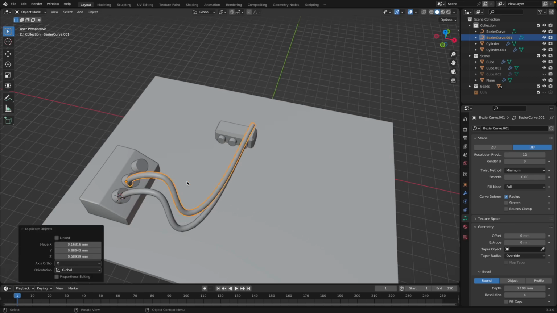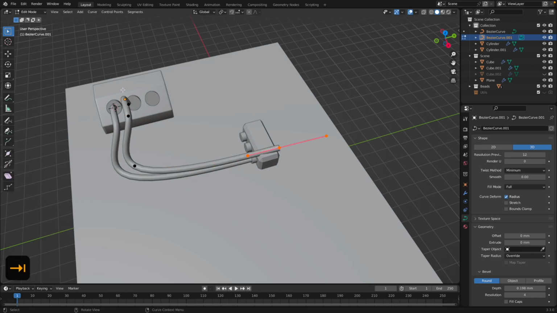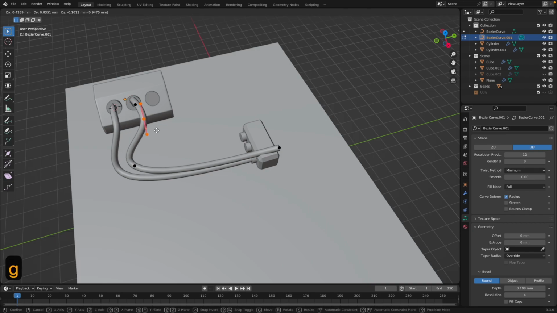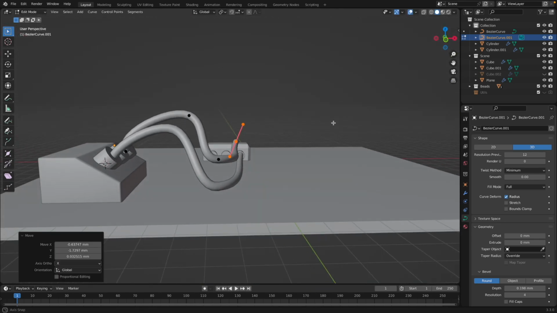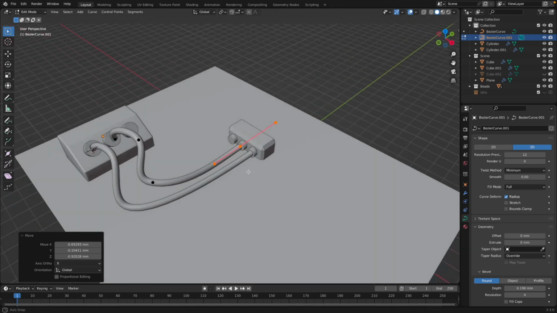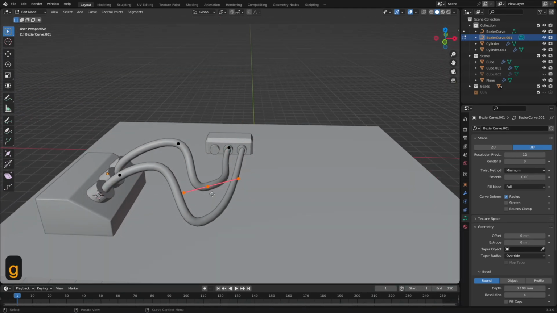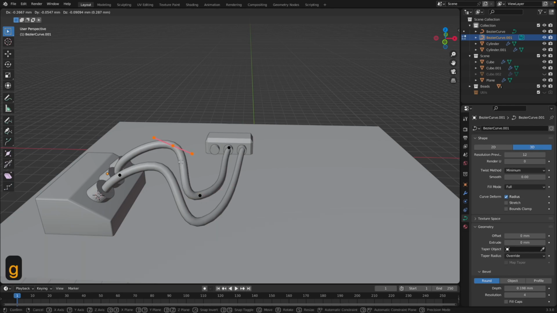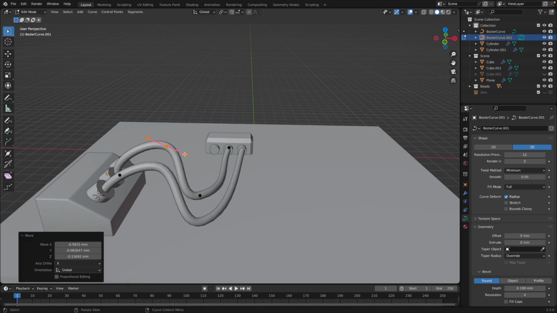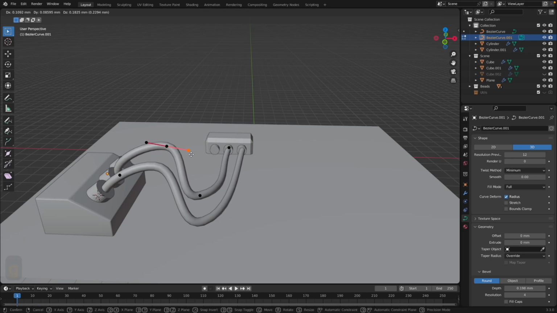We'll put the duplicate kind of over there somewhere, and then once again, we've got to go and adjust things to get this sort of shaped how we want it to be. So I'll adjust it from that angle, and then I'll come over here and I'll put that there. That seems fine. This one's up higher, so I need to drop it down a little probably. I need to pull this over kind of that way a bit. I need to probably adjust the angle of this and the angle of this.